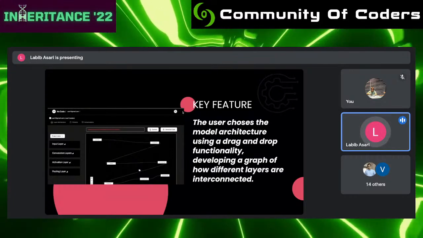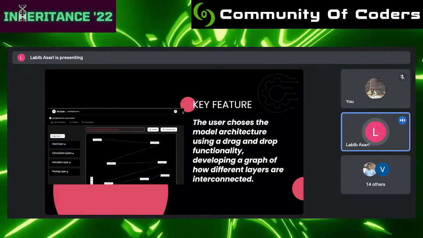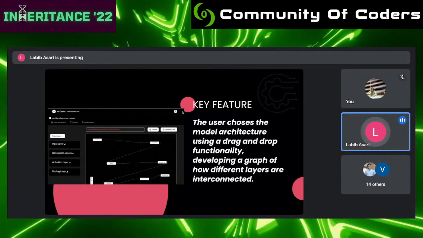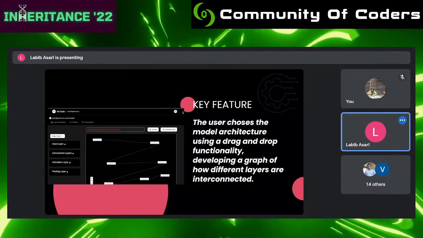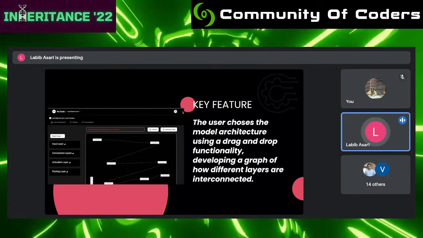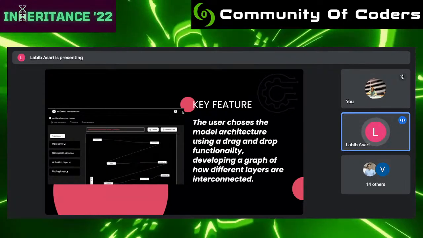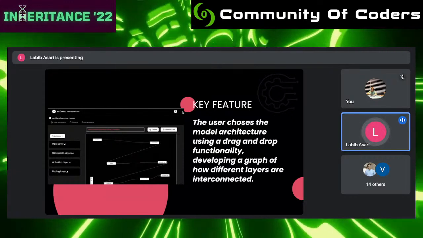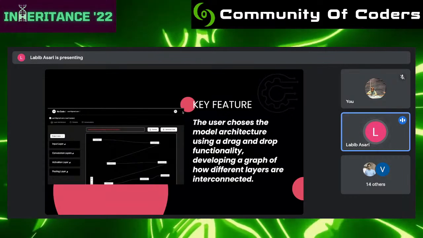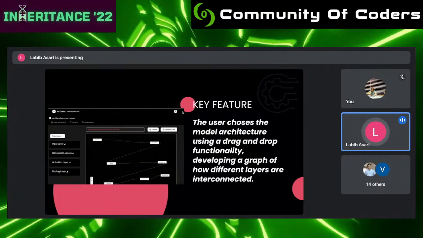So in the end, what the user will have is a graph which represents the entire flow of the network: which node has the input, how it is connected to the next nodes, how they are interconnected, and how the output is produced. This makes it very easy for the user to develop models for any task. We've also added support for complex U-Net models, such as segmentation, where the user adds an input image and gets an output image, and specifies other parameters for the U-Net model, including the number of classes and so on.